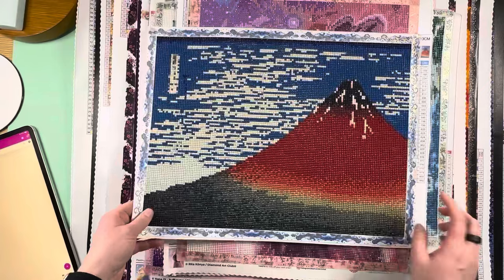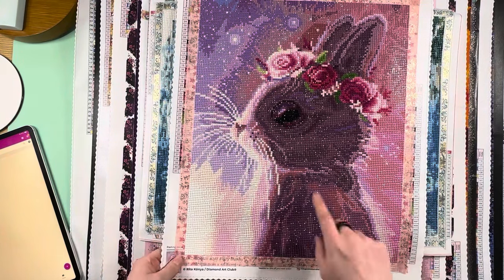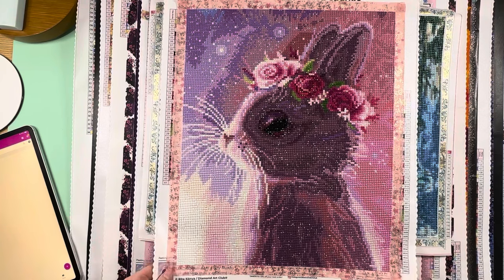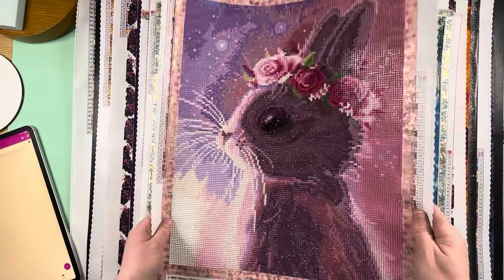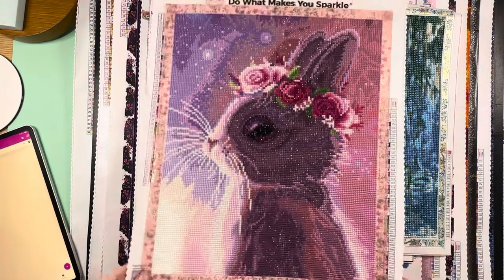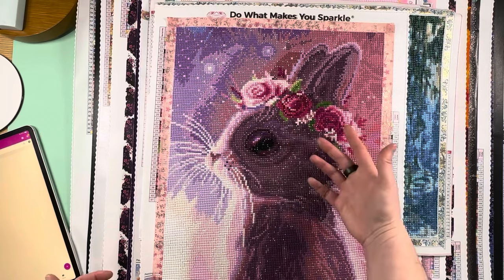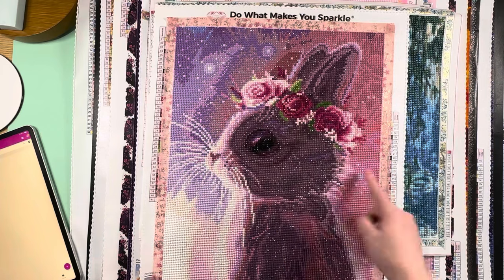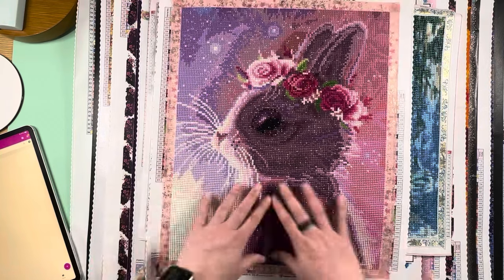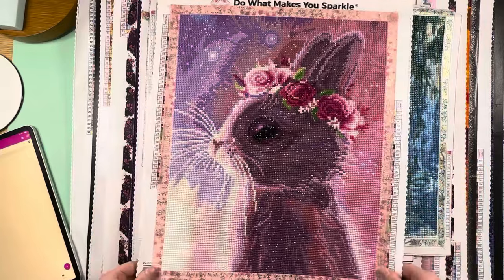Finish number 14 is Fairy Bunny — a Rita Cognac kit by Diamond Art Club, 32.8 by 40.6 centimeters, from their Amazon storefront. This was an absolute dream to work on — super fun, super pleasant. I did mix up a couple drills on one side but there were so many different shades of purple I just let it be. I loved it. Such gorgeous depth on this one — so pretty, soft, and dreamy. That was Fairy Bunny.